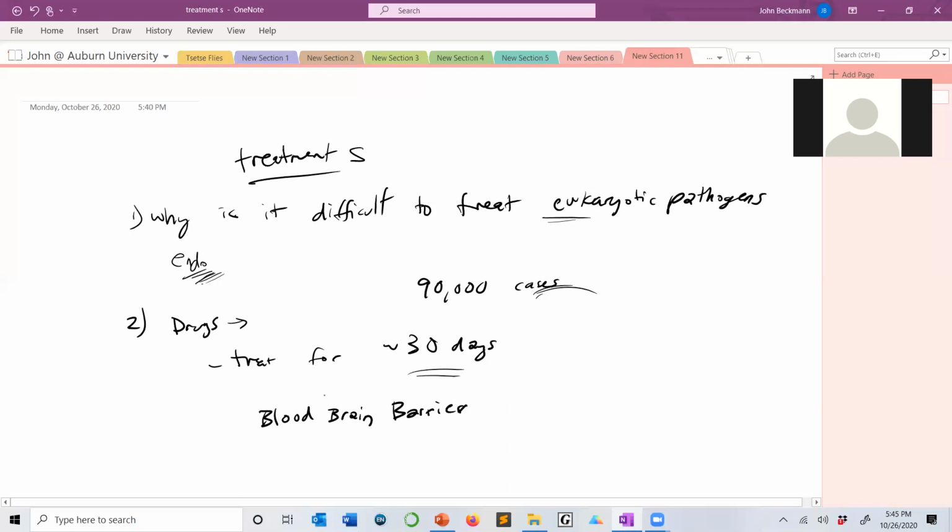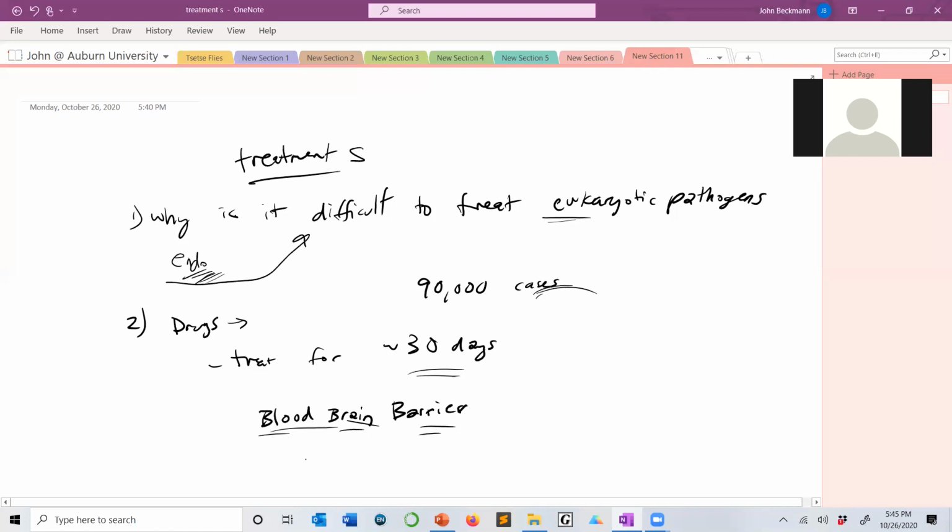So even if you develop a drug that works really well in treating the trypanosomes that are in the blood or in the lymph nodes, that drug is not necessarily going to cross the blood-brain barrier. If you're just killing the trypanosomes in your bloodstream but your brain is still infected, that's not going to do you any favors. So we have to develop drugs that also cross the blood-brain barrier. If you are in a late stage of infection with African sleeping sickness, they're going to give you drugs that are able to cross that barrier.